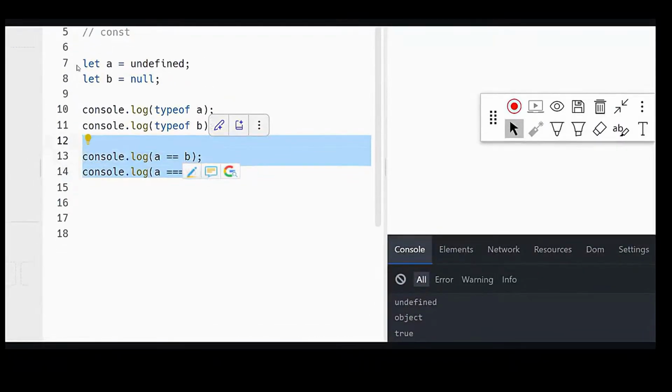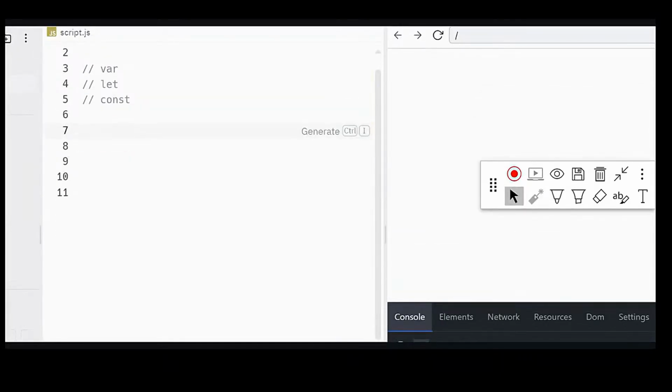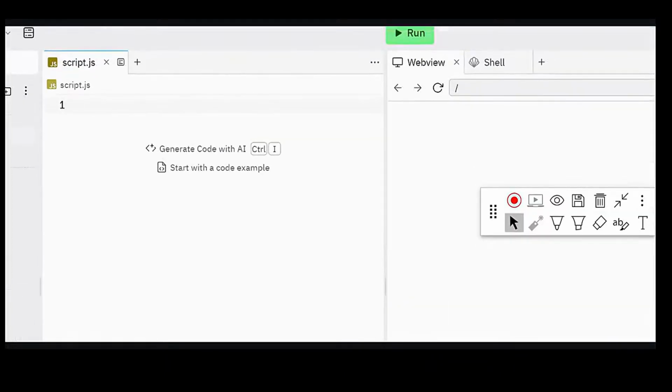So what are conditional statements? Conditional statements are basically based on a condition. If you want to perform some task based on a condition, in that case you use conditional statements. We have the if statement, else statement, and we also have if and else if, in case you want to check multiple conditions. I will only explain if and else because we don't have much time. The next part, which is else if, I want you to go through on your own.